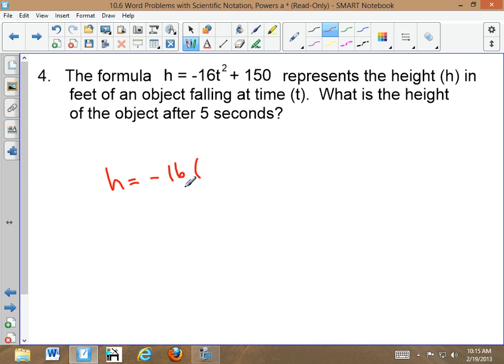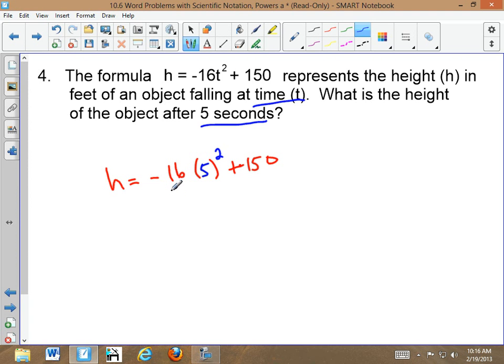Broccoli. Add. 795. Let's just guess. Let's not read the problem. Let's just guess. Some number is going to go in there plus 150. And whatever number goes in there, we're going to square it. Well, what does T stand for? Time. Is there anything in there that tells me time? 5 what? So I don't put seconds. When I substitute numbers into formulas, I don't put miles per hour, seconds, pounds. I just put the number.